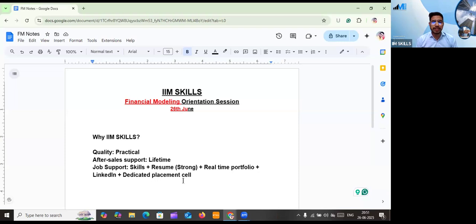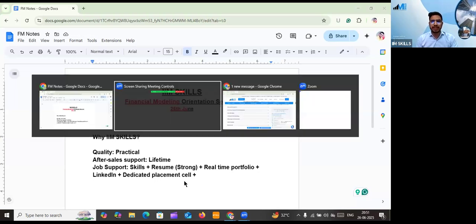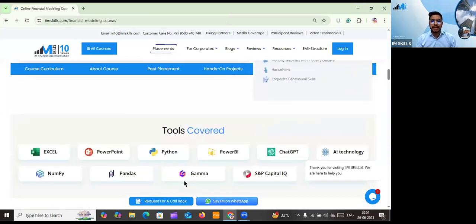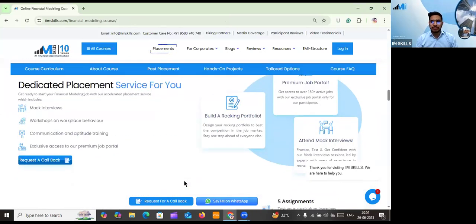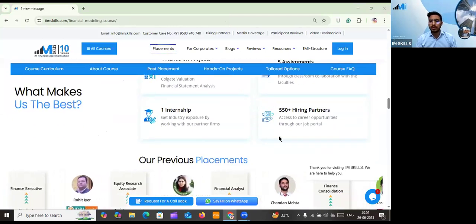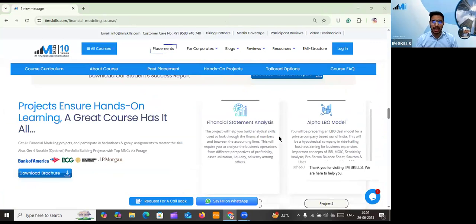So this is all something that we take care of. Other than this, the presence of IM Skills, because the course is globally accepted, so the acceptance of our certifications. And even if you have seen the website, you can see there is an international collaboration that we have with Lisbon University. I'm sure you must have seen all of that portion as well. That portion is also something that is helping you to get your profile recognized on an international level.